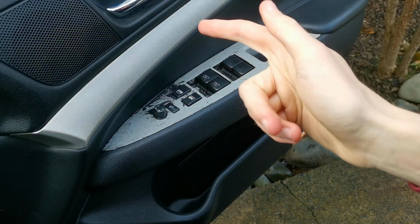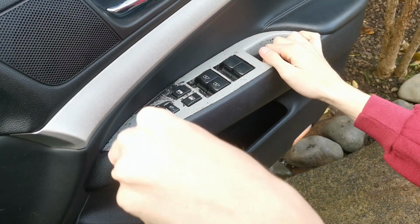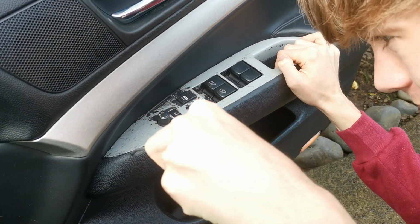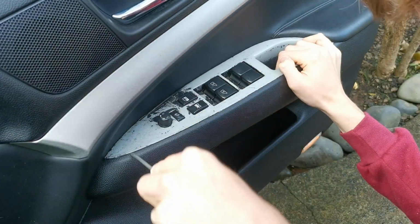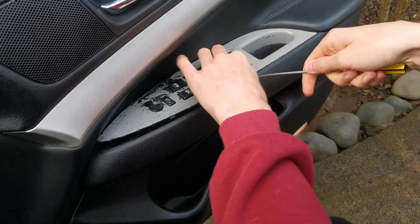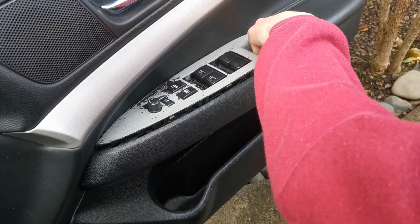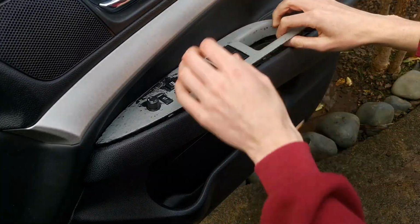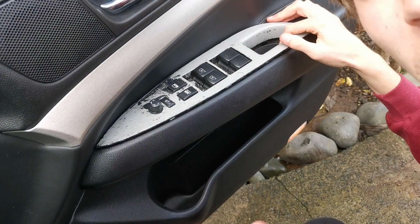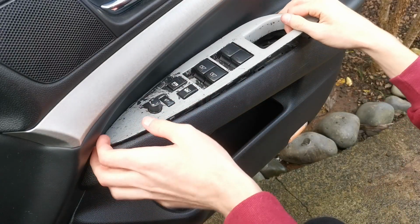So we've got that perfect angle thanks to Mr. Steering Wheel over here. To take it off, it's really easy. Just get your screwdriver in there. You've got to get under it and then lift up when you're under it. Oh, there's water going down my neck. Why did I park under a dripping thing? There we are. And just give it a good tug to get it up. Basically with trim, it will come off if you pull really hard. Just don't pull so hard that you break it, but usually they don't break, just pull really hard.